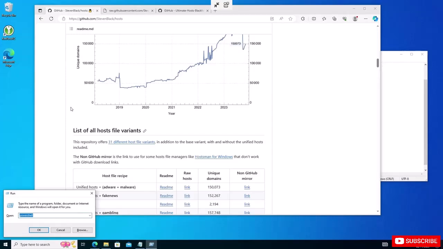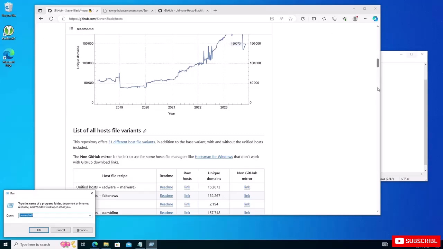Welcome back. In this video, we're going to tackle a common annoyance for many of us: online advertisements, or online ads. We're going to show you how you can use the host file to block these ads and enjoy a cleaner, faster browsing experience. Ads have a way of sneaking into every channel of the internet. They can slow down your browsing, they can cost you money if you pay for data, and they can just be downright annoying. So with the host file, you can take power, you can take control. So let's get started with the basics.